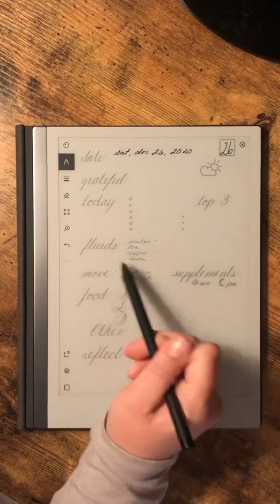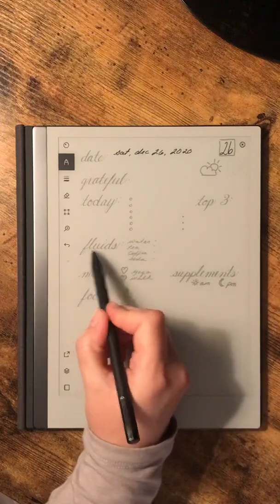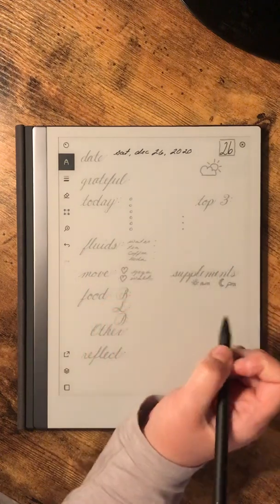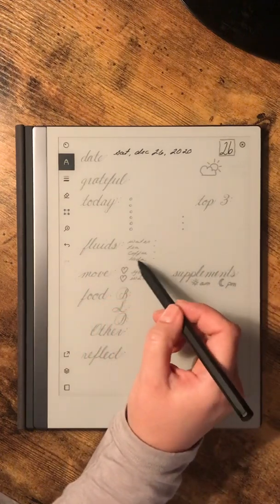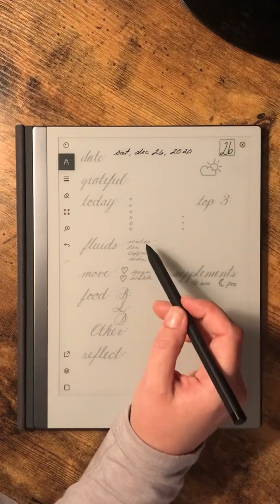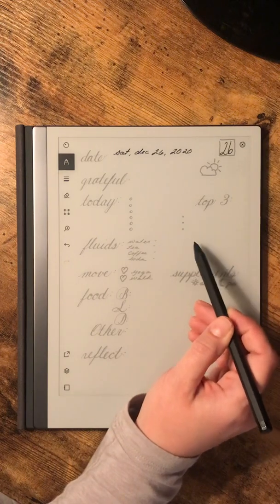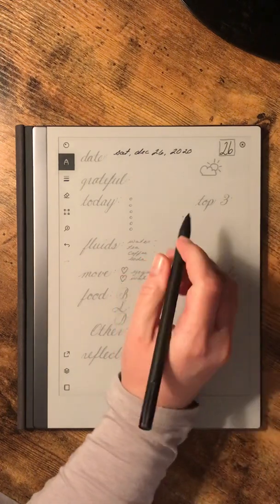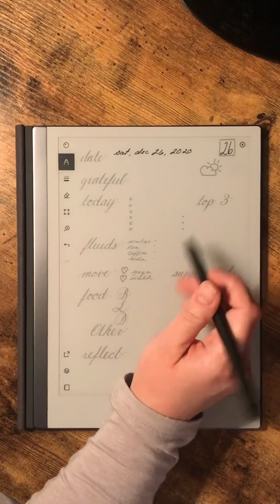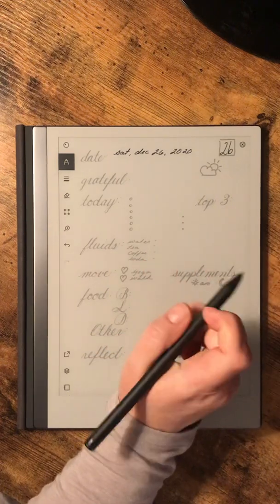This section is kind of interesting because it evolved. I started out with this just being water, and then I would mark off these little water droplets throughout the day. But then I realized that I was drinking some soda and coffee and tea throughout the day too. And it's funny because I put water at 48 ounces per droplet, and then I mark off half of one, and then I have soda, and those ended up being 12 ounces, right? And I would mark them all off.